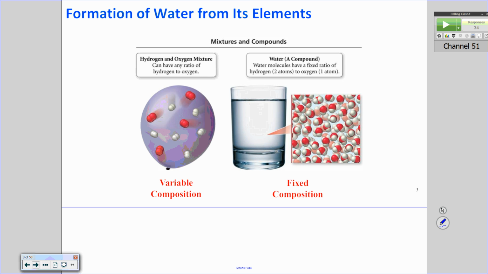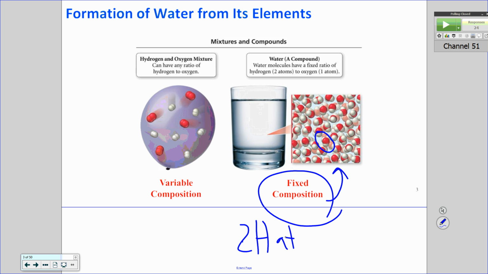If we look at water and the way that water combines hydrogen and oxygen, when you make a molecule or a compound, you fix the composition. This is what Dalton had observed. He observed that it didn't matter where the water came from, there was a certain ratio of hydrogen to oxygen atoms. There are 2 hydrogen atoms per 1 oxygen atom, and that's fixed.